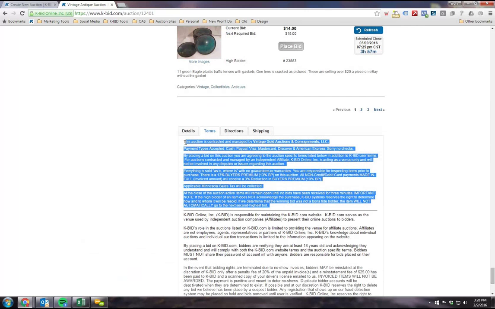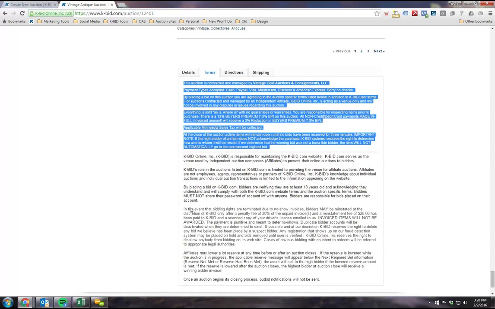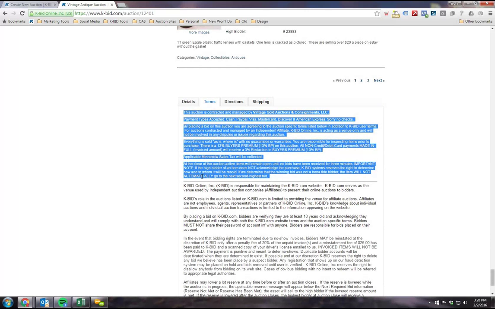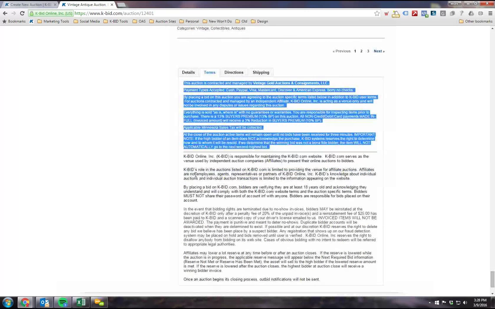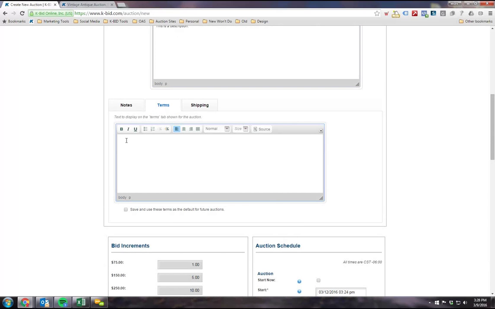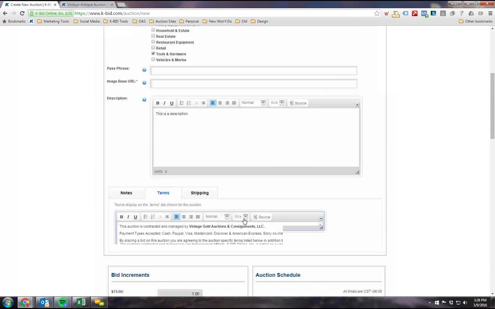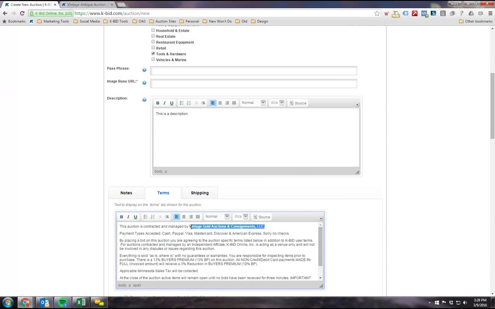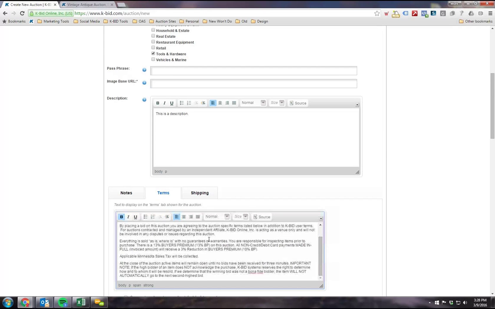The second one is the terms section. We actually have some template terms that you have to have in there, and I'm going to copy and paste those so you don't have to worry about it. Our template basically says this auction is contracted and managed by the affiliate name.